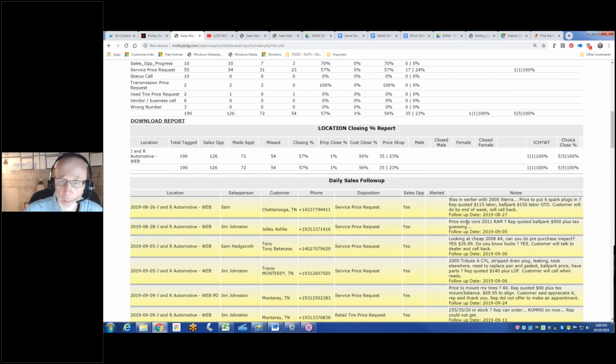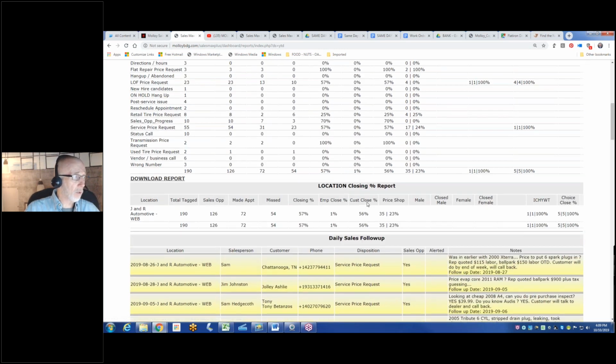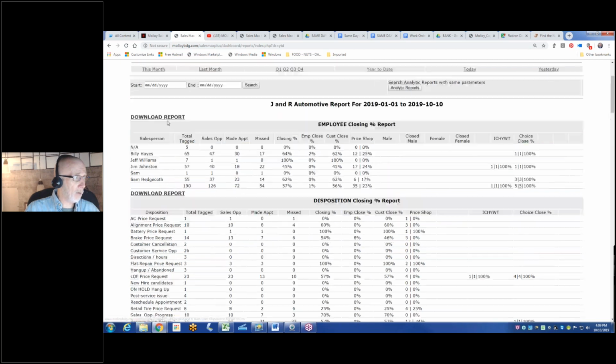It's got to be managed, otherwise people forget. Okay, so this is how we do this. Now, you can download reports here too. You can click right over here and just download this data. And as you get more and more data, it gets to be more interesting because you can look at trends and you can look at things on a month-to-month basis.